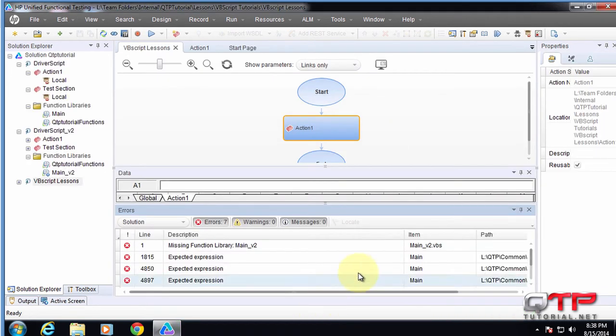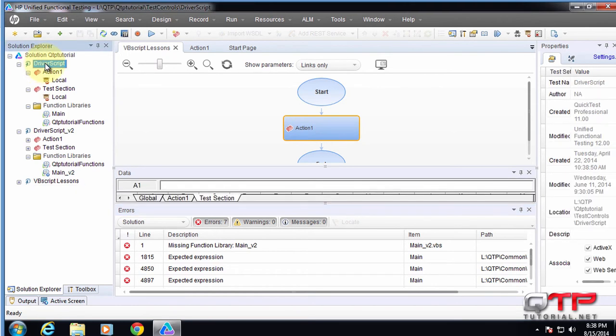All right, cool. So there you go. Here is our solution. Kind of something of what it would look like for a keyword-driven framework. And as you guys can see here, for example, check it out. Based on the icon, you guys can see this is a QTP test, a UFT test.